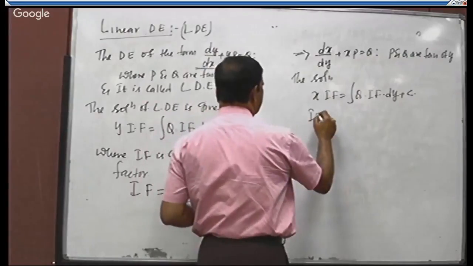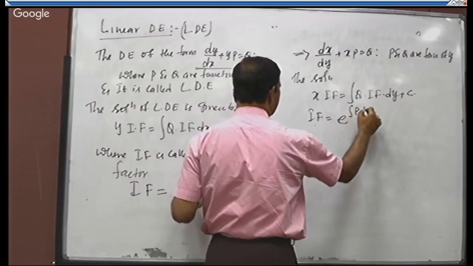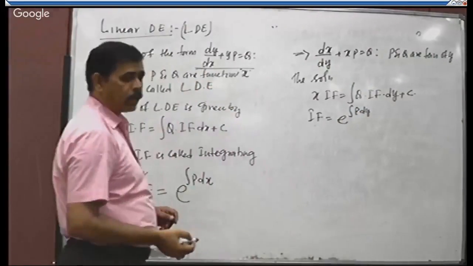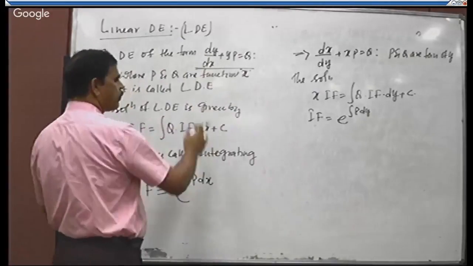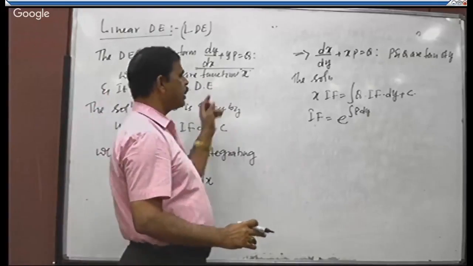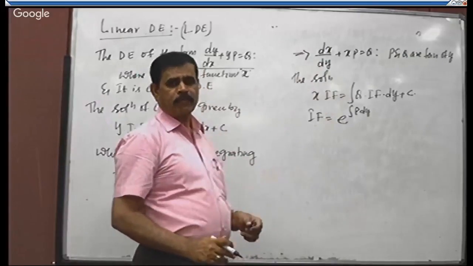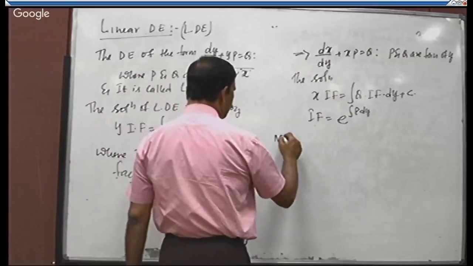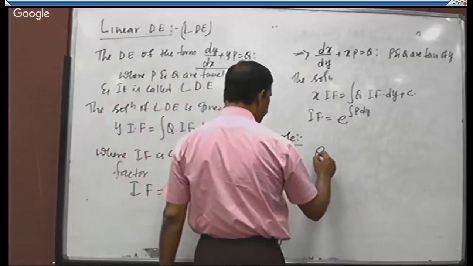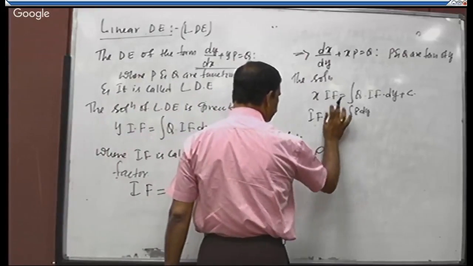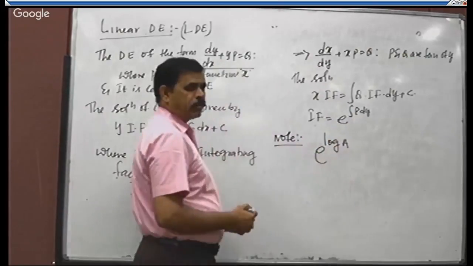What is IF? IF is integrating factor. It is e to the power of integration of p into dy, because p, q are in y, right? So most of the cases they will give you in this form only, right? Sometimes if they give in the x variable form or y variable form, you take the suitable formula, right? Note, this is a very important formula. Note. So e to the power of integration of p dx. While solving this, you will come across this form: e to the power of log a.